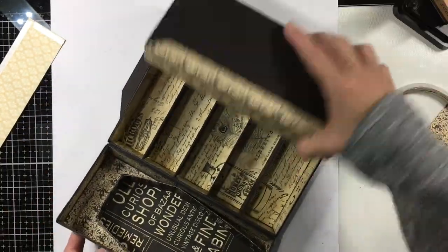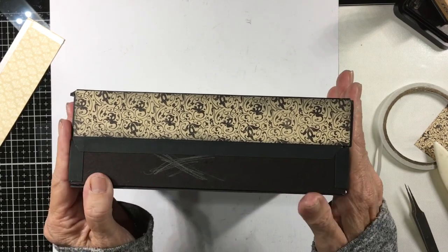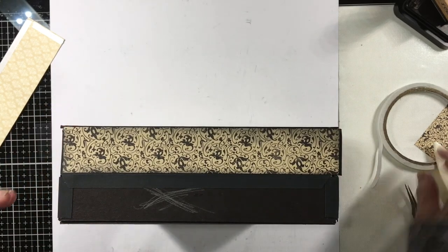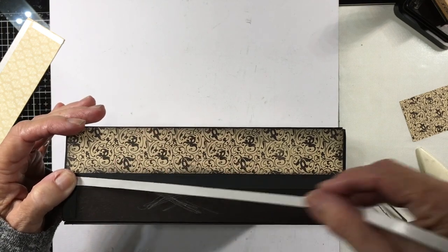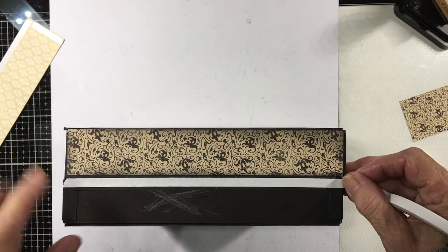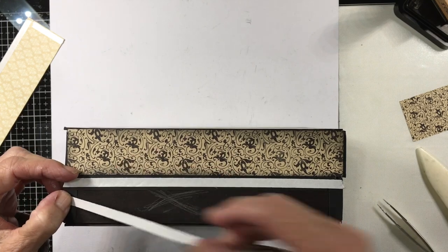So that makes our hinge. Now, I got mine off center a little bit, but that's okay. Now we can take and add our tape. One piece along here. Don't cross over onto that hinge. Make sure you don't do that. And the center piece.